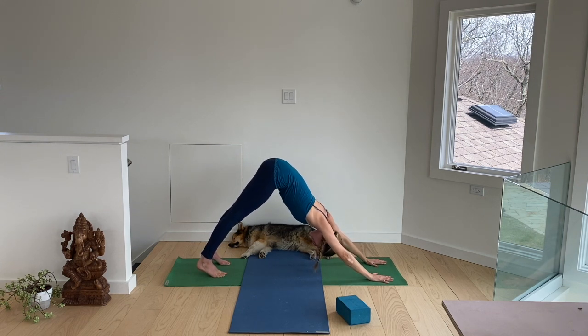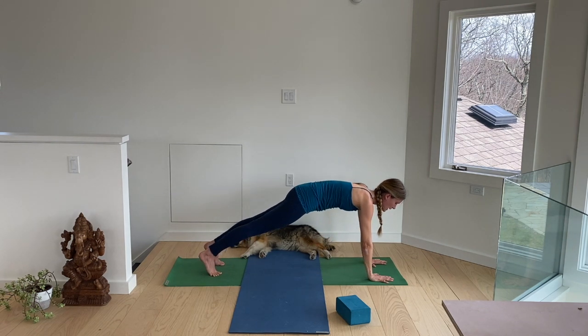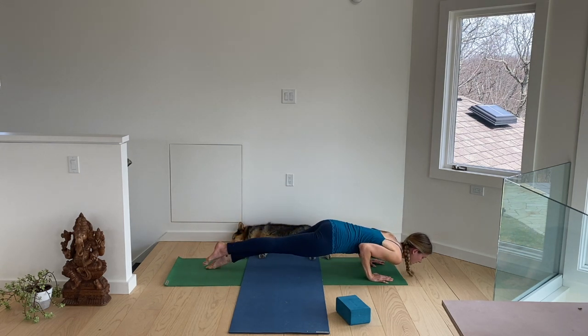Let your heels relax, feeling the length across your shoulders, feeling that relaxation in your hamstrings, your calves, even down to the soles of your feet. When you're ready, let's inhale, roll it forward into plank, and exhale, lowering down, knees, chest, chin, or chaturanga.